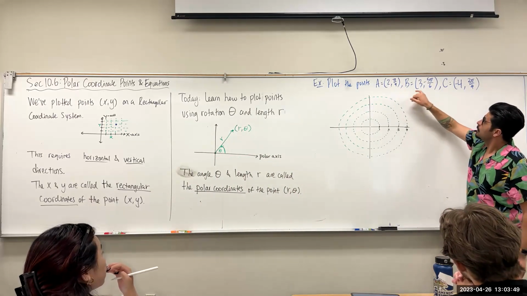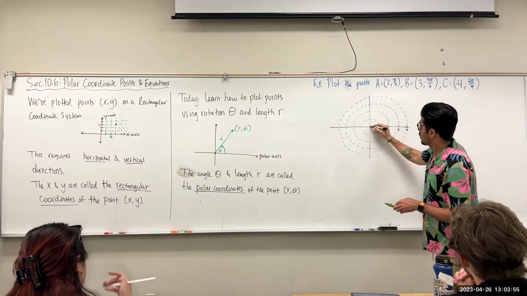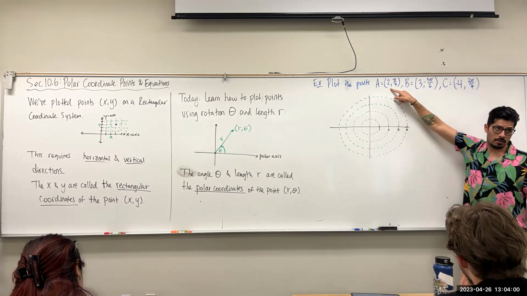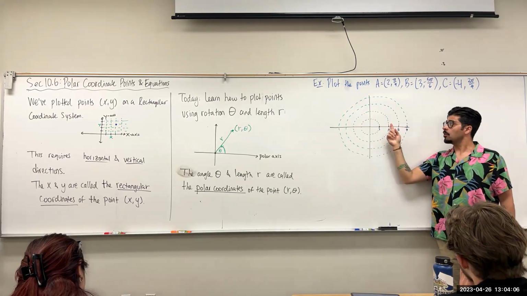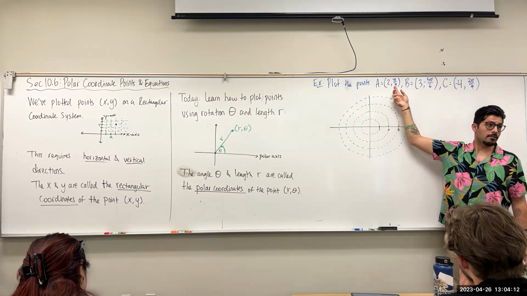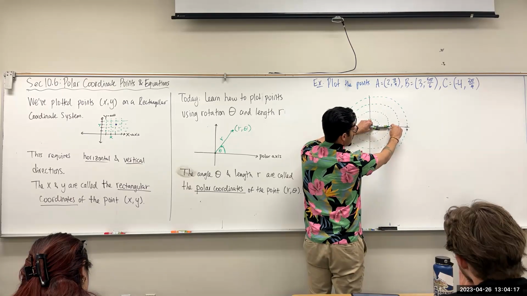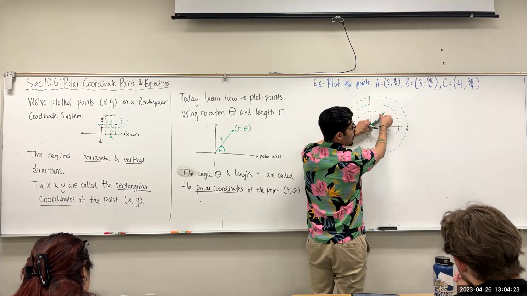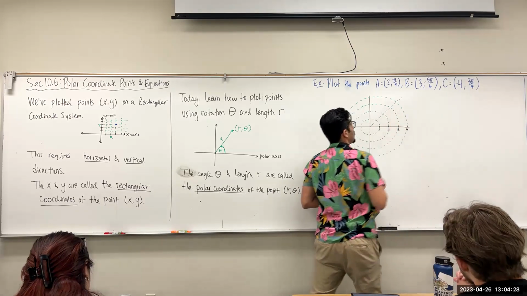So the R is going to give me how far I am from the origin, right? So this point is how many units away from the origin? It's 2 units away from the origin. So it's going to have to lie on the circle of radius 2. But now I need to know where on the circle it lies. And that's where the angle is going to help, at pi over 4. So my ray is going to stretch up, and my ray is going to stretch here at 2 units, but then I have to rotate my ray to pi over 4, right? So I have to now rotate it to this angle direction, which is pi over 4.